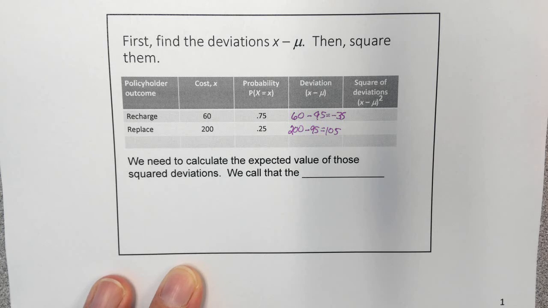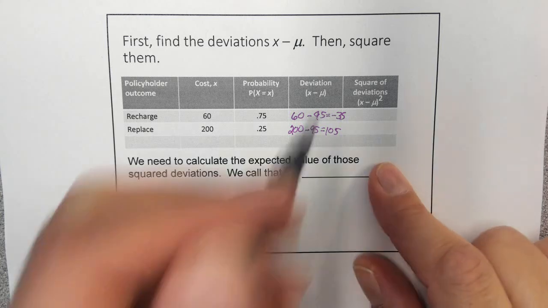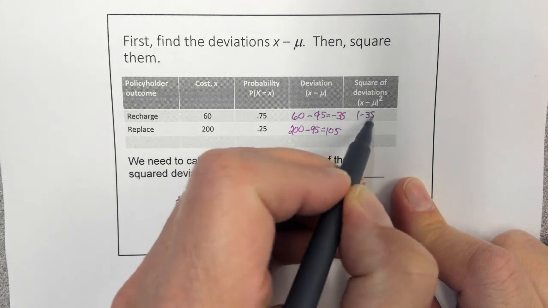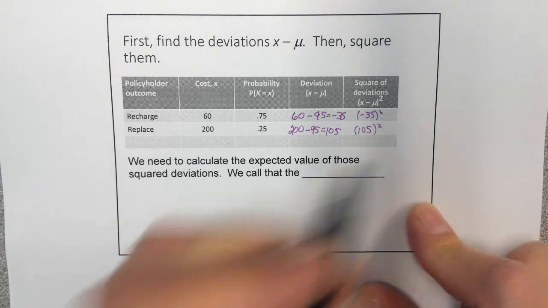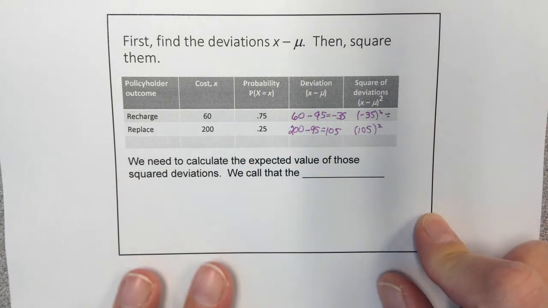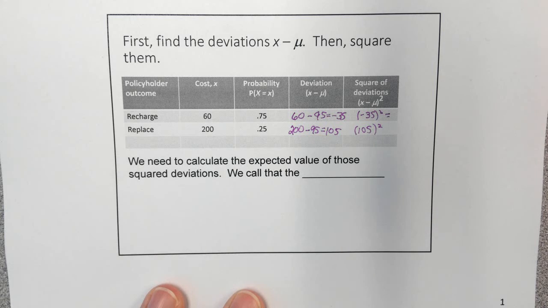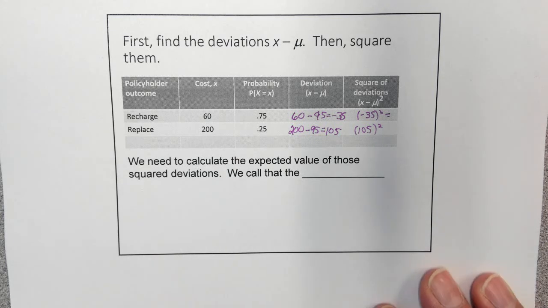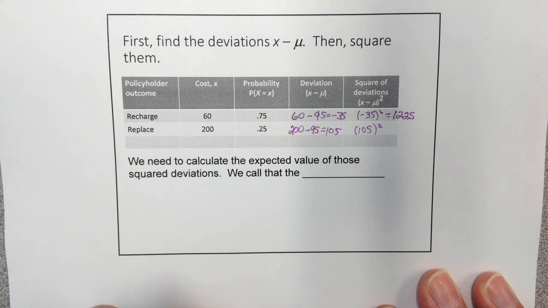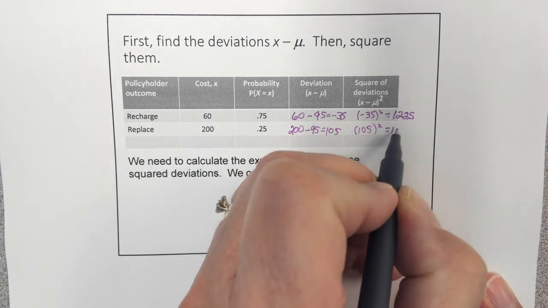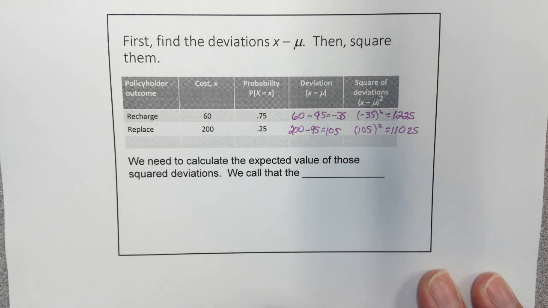And then we want to square them to make them positive. So it's the same thing we did with data back in like chapter 3. So we square it to make everything go positive. So we take negative 35 squared and 105 squared. Okay, so you're going to have to grab a calculator. You guys have calculators. Do some calculations for me. What is 35 squared? 1,225. Sounds good. What is 105 squared? 11,025. 11,025. Does that sound okay?